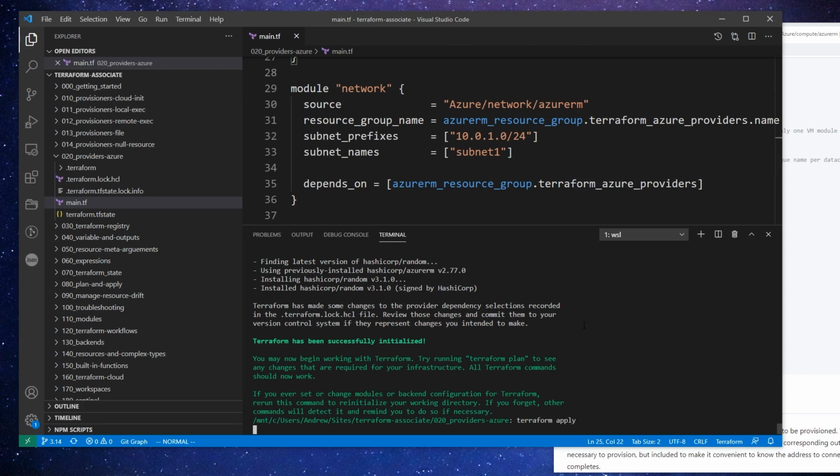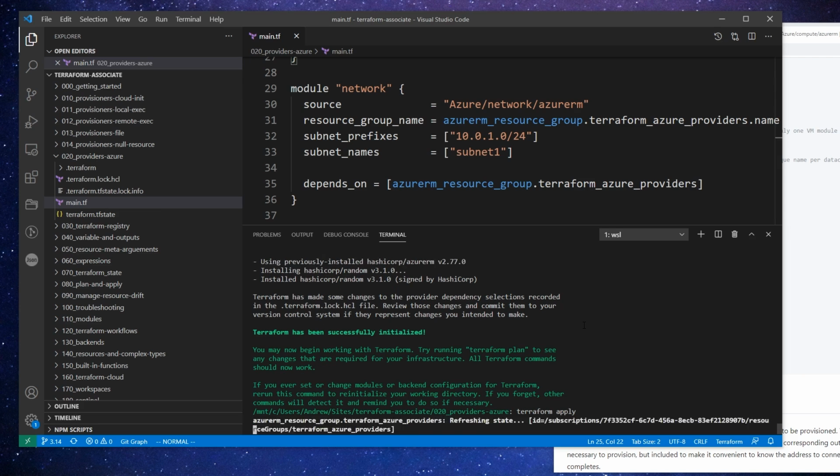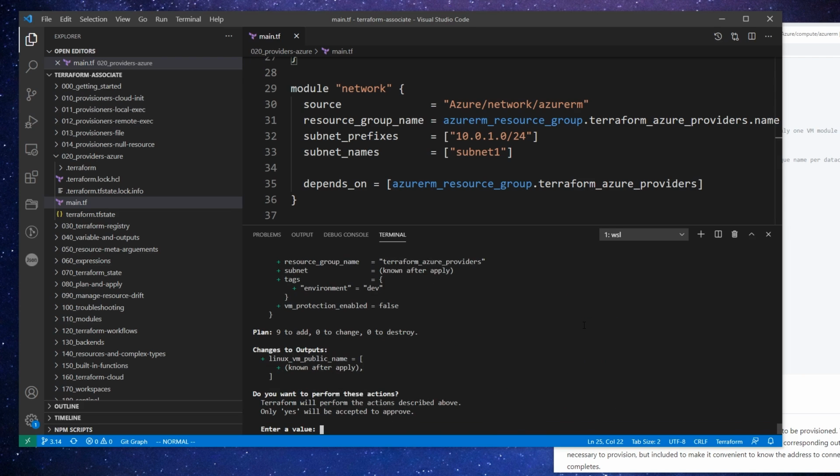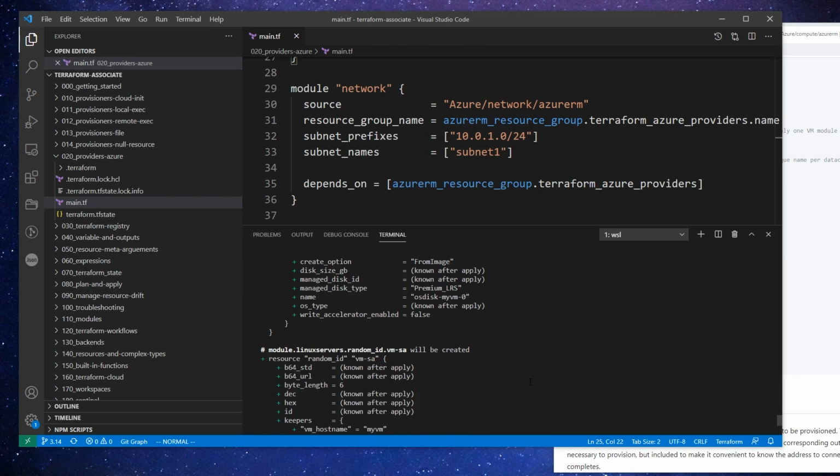But yeah, I would say that Azure is the hardest thing to use with Terraform. And that's not Terraform's fault. That's just the complexity of Azure. But, you know, again, that's a trade-off. You know, Azure can do a lot of things. So you just have to decide what you want.